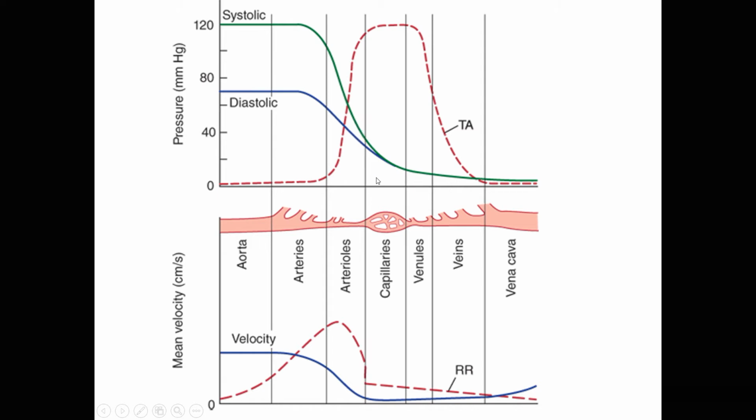This is the microcirculatory area with the increased total area. This is the total area present here. It corresponds to the low resistance in this area. If the total area is decreased, the resistance will increase and the pressure also will increase. The velocity of the blood is shown here. It decreases along the circulatory system.